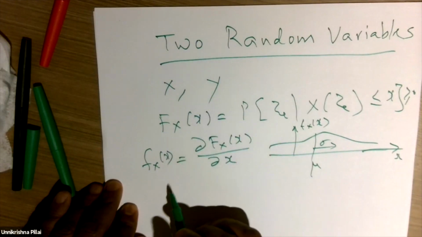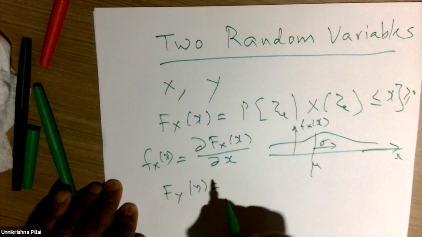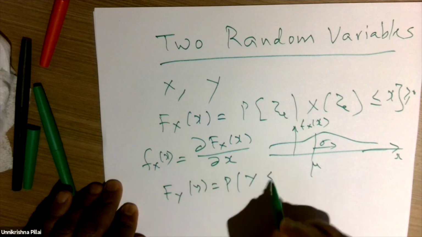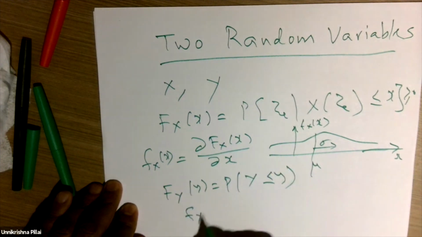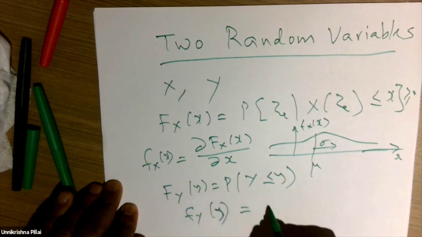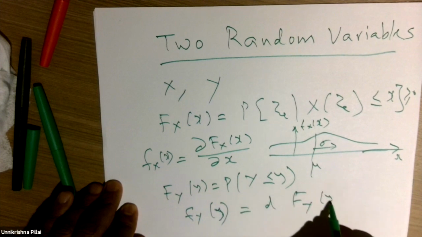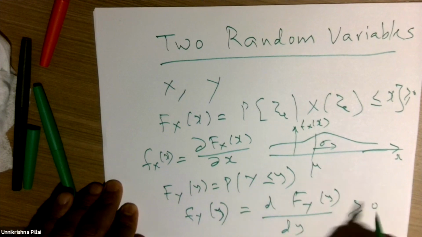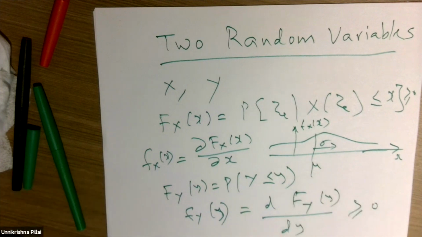Similarly, for random variable Y, its characterization is using its distribution function or density function. And f_Y(y) is the derivative of the distribution function of Y. The area under the density function is one. And we also know that if you square the random variable or take a function of X, how to find the density function of Y, etc. So these are characterizations of X and Y separately.